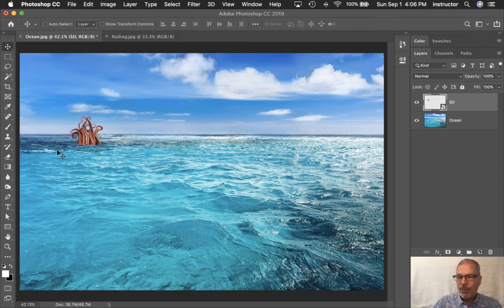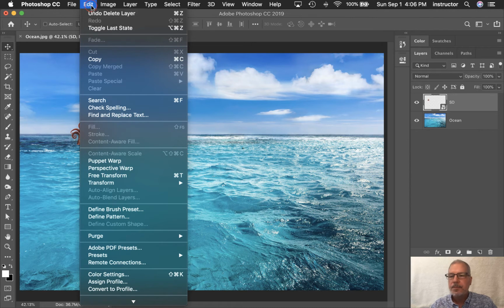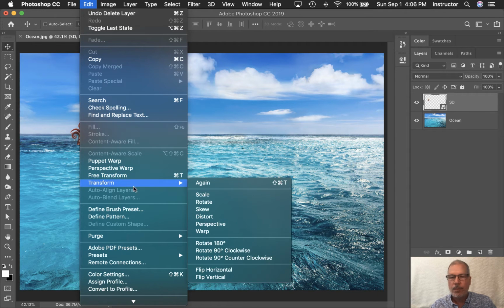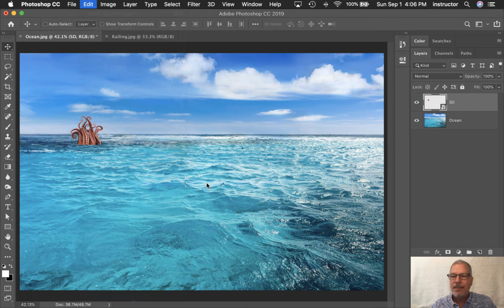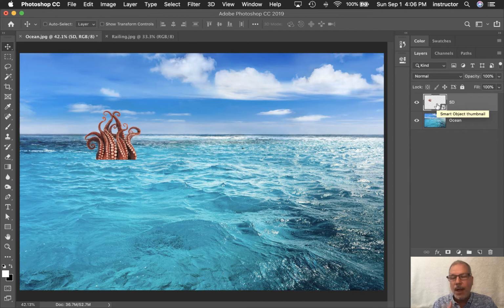Photoshop remembers that transformation I just made, so if I want to click on this and make that transformation again, I can go up to Edit, Transform, and then Again. So transform again is Shift Command and T. If I Shift Command T, see how it made that transformation? Now transform this layer, and I really want the other one to stay there too.